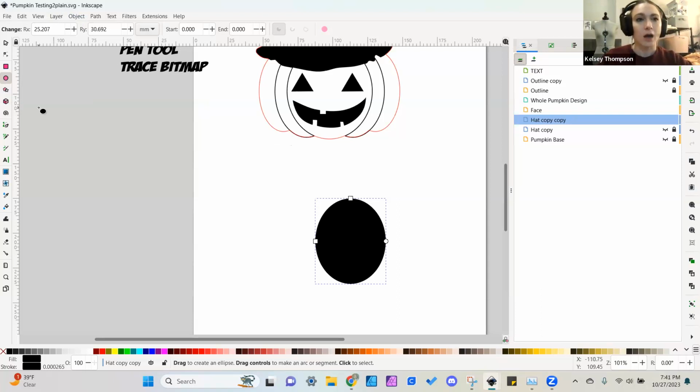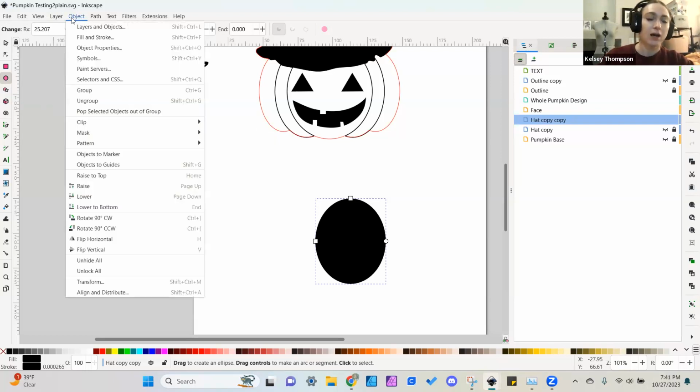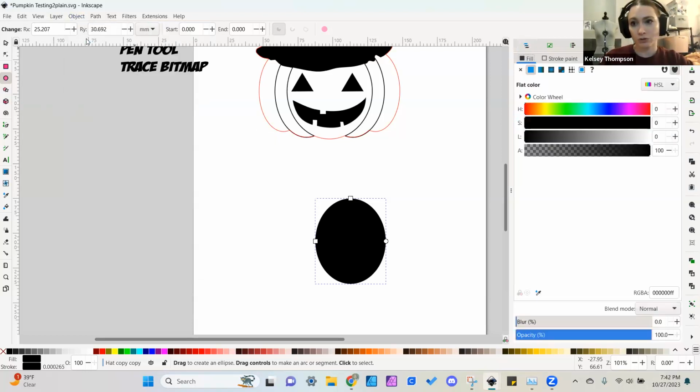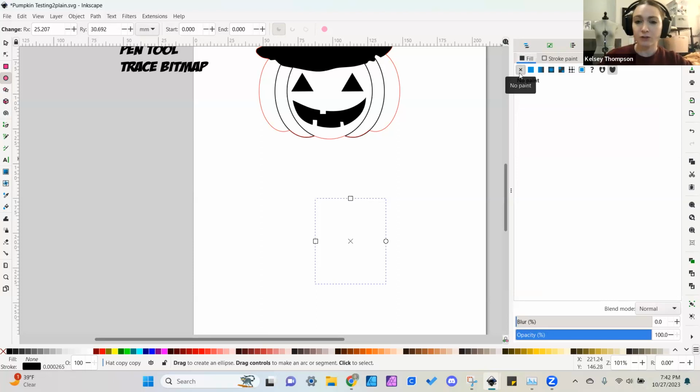And first of all, I know that in this instance, I want to create basically line art. So I'm going to go to my object and I'm going to go to fill and stroke. That is exactly the same as Illustrator. As soon as I do that, it pulls up this fill and stroke tab that I can then navigate to. I don't want to have a fill with this shape. And if I do that, you'll notice that the shape disappears, because right now I'm basically telling it I don't want to see it.